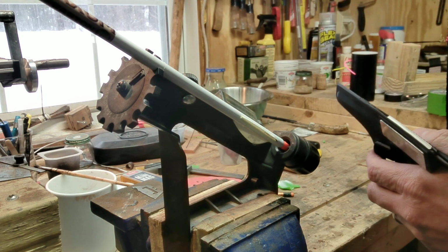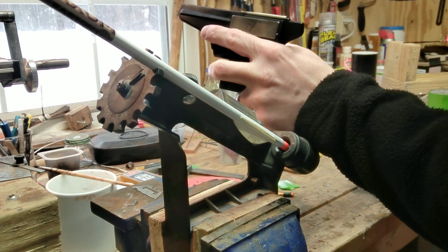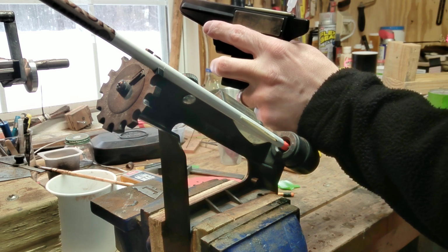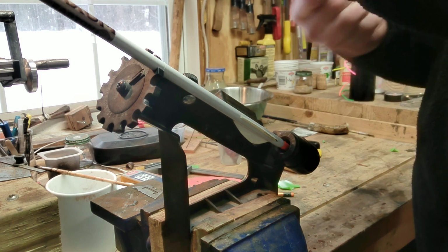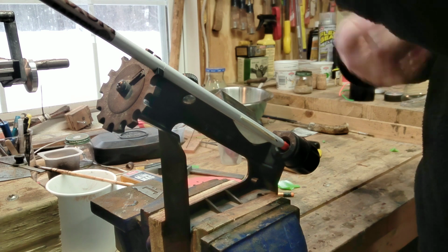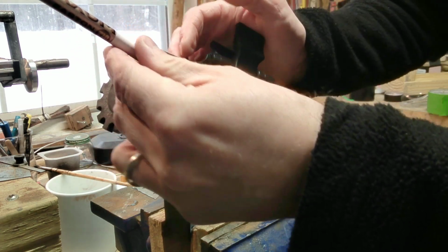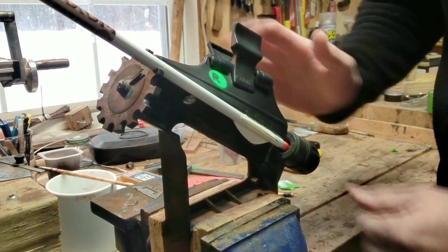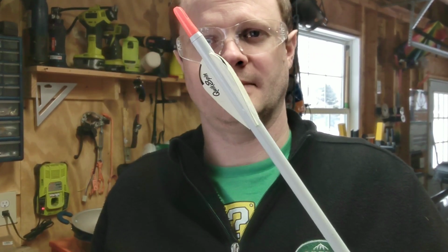Now see, I have two of these arrow jigs, so when I start doing archery out of the house and stuff, I'll be able to do two arrows at a time and get through it pretty quick. Make life a lot easier instead of doing one every hour or every 10 minutes or whatever you want to call it. Now I'm going to slide this on, make sure it's all set, and this is our last one, so we'll wait again. A few moments later. Alright, so the arrow's all set.